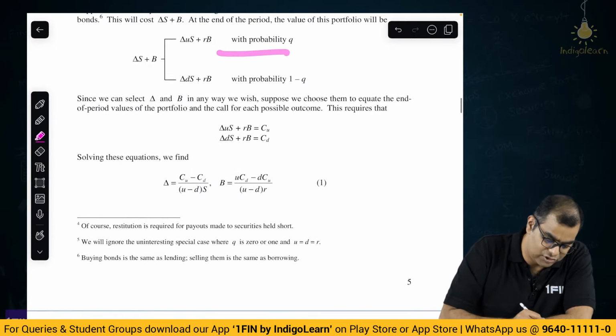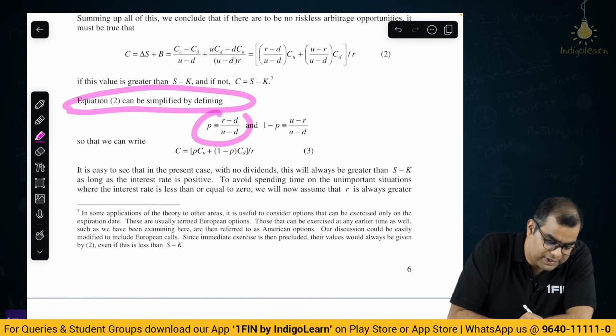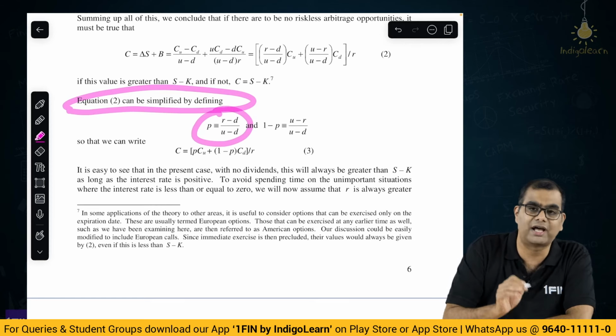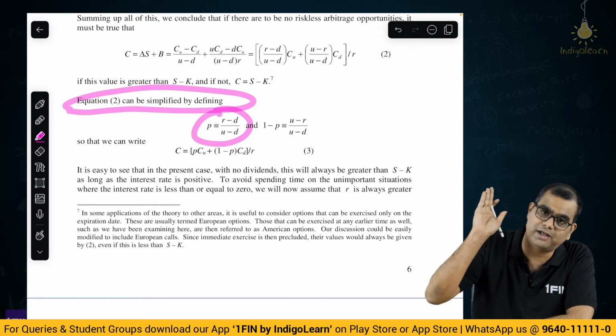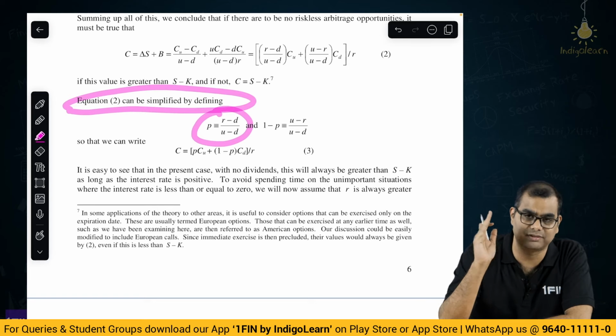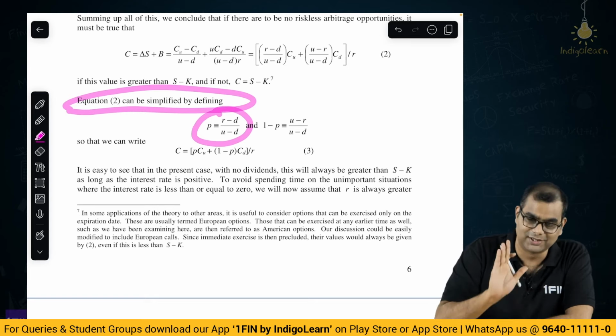Okay. And they have worked on the probability, and then they arrived at the values, and they arrived at delta, then they arrived at how much is the borrowing, and please note, they have said the equation can be simplified by computing p = (r - d)/(u - d). So in binomial, this p = (r - d)/(u - d) is there as per the original model that was propounded in 1979 by Cox and a bunch of other people. Okay. So if anyone says that that is not part of it, I completely disagree. I have shown you the original method.